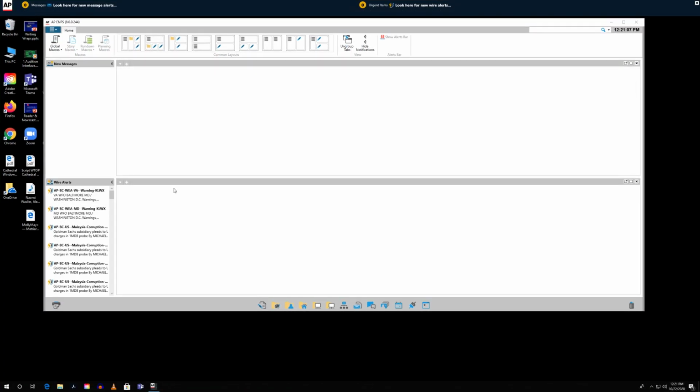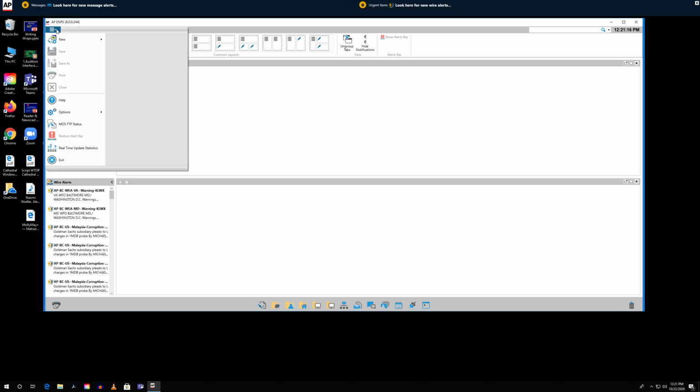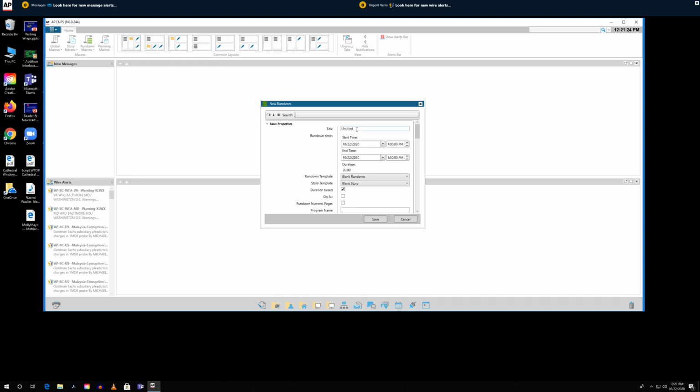Okay, producers, so now you are going to produce a newscast. It's going to begin with your creating a rundown. So go to the rover in the upper left and go to New Rundown. Now here you can start from scratch by going DAG, Noon News, and put in the producer's first name, and then put in the date.